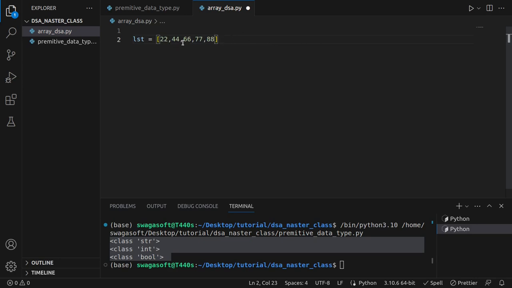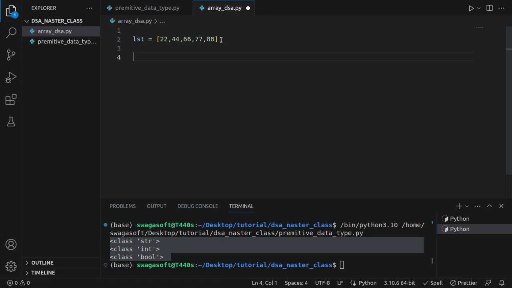I have a total of 5 elements. And I want you to know something. The index starts from 0. So we have index 0, index 1, index 2, index 3, and index 4. Okay, so it is important you take note of that.